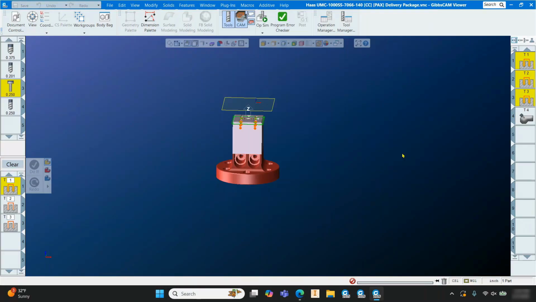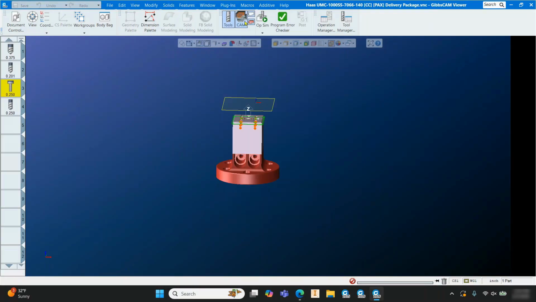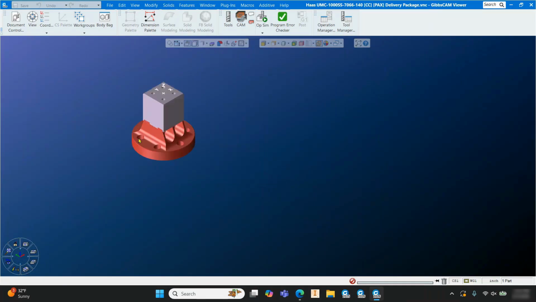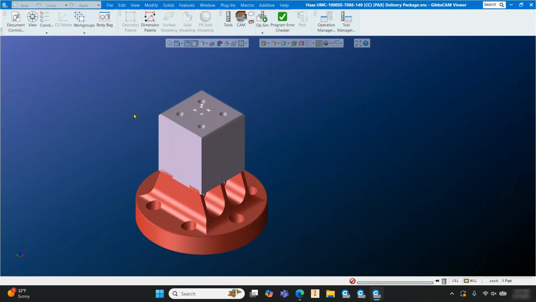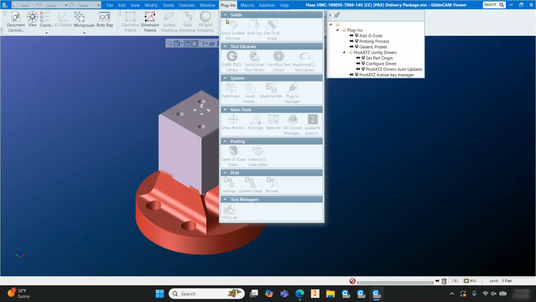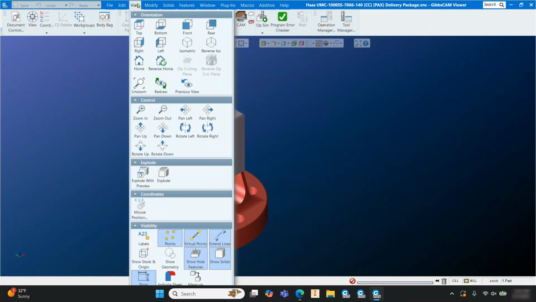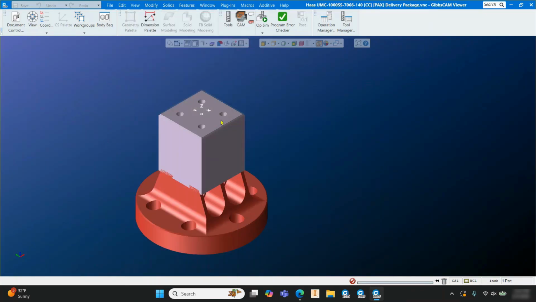Now, also on the shop floor personnel have the ability to measure the part in several different fashions. When you have a part or a fixture on the screen, we can first go to plugins and show position, and we can measure that part. Or we can go to view and measure and use that measurement tool to check the dimensions of the part, making sure that, yeah, we know what we're shooting for here. What did we actually get after the part was cut?